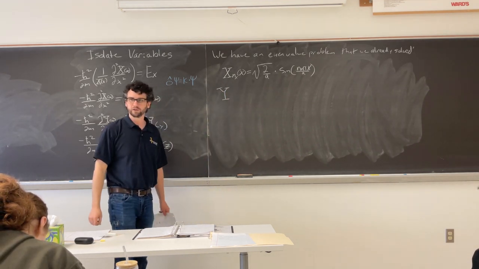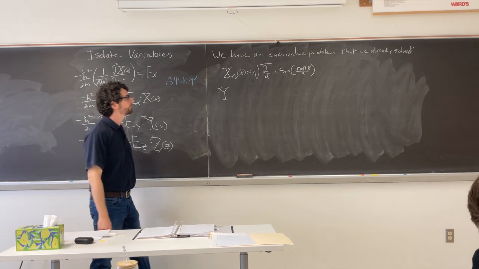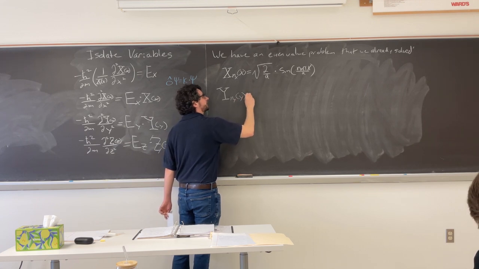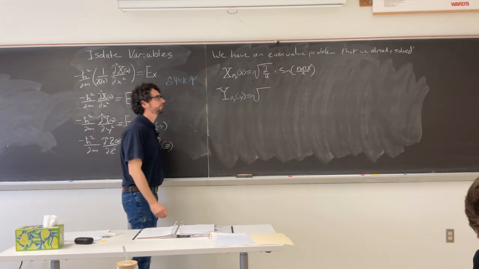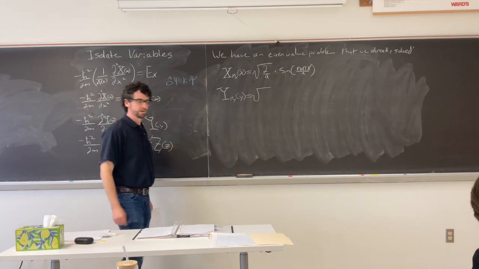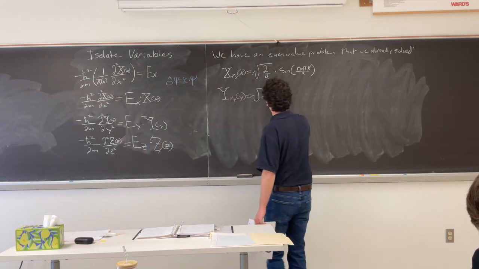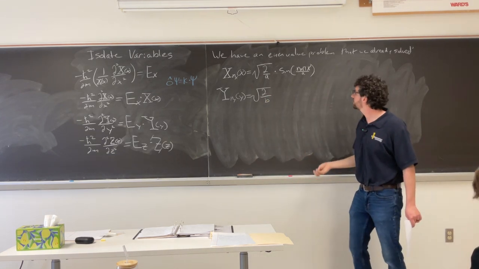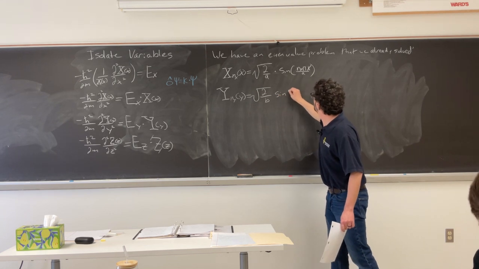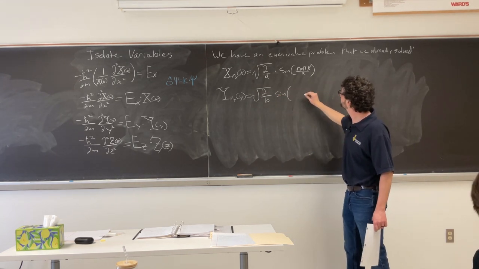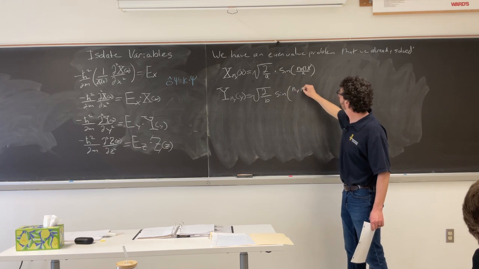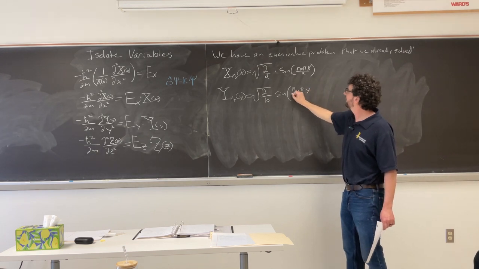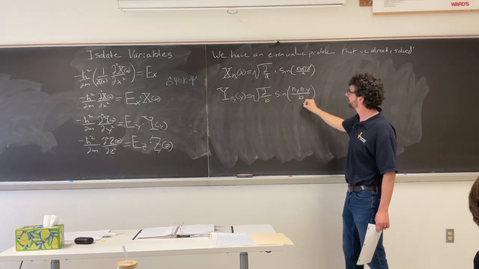Y, how would that function look? Same thing, but a little different. It's not going to be 2 over a. What's it going to be? Yep, b. So that's the length of the box in the y direction. Then sine, what else do we got? Yep, n sub y, pi. Yep, y all over what? Yep.